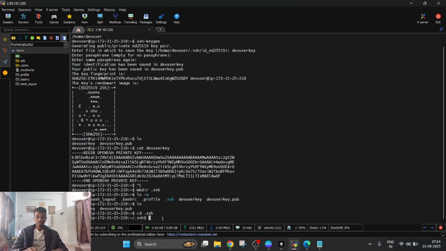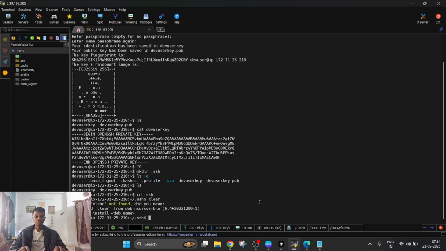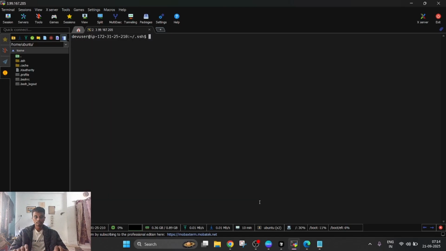Make a file called authorized_keys. These are very case sensitive things, so make sure to type the correct spelling. Okay. So basically, we are in .ssh.